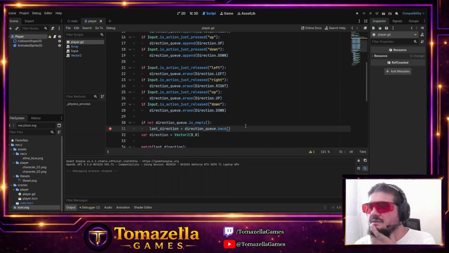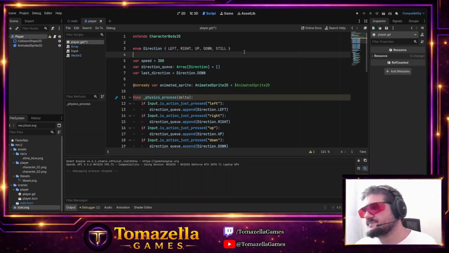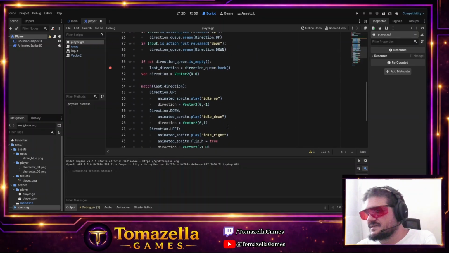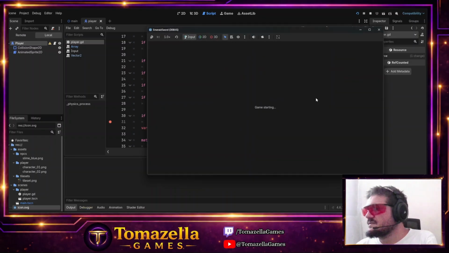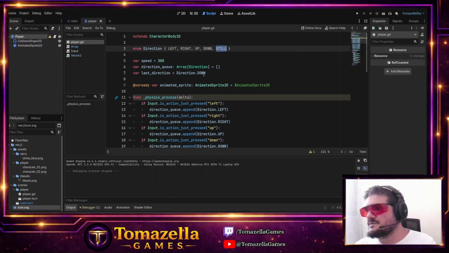Starts with down. Yeah, I have another direction that will be called still. It will be idle down, but will not move.